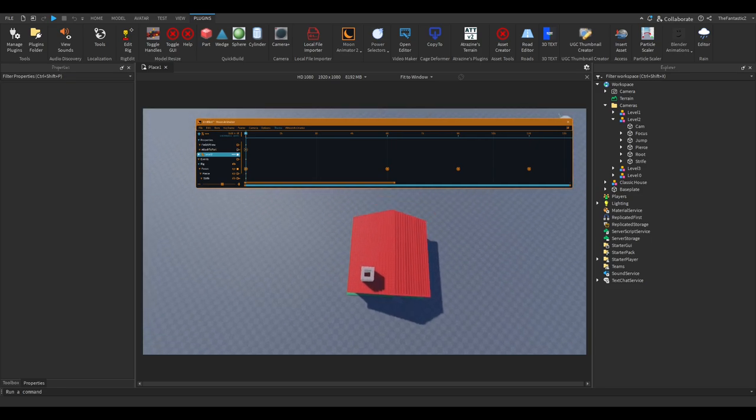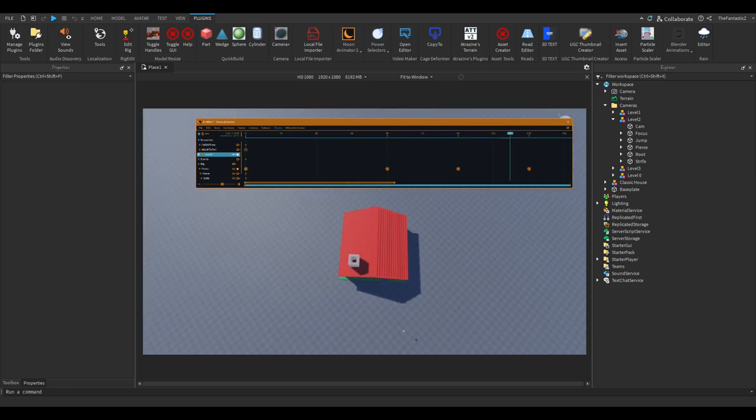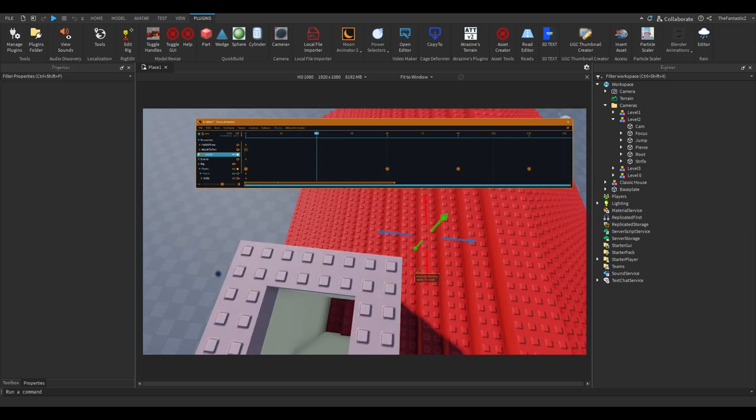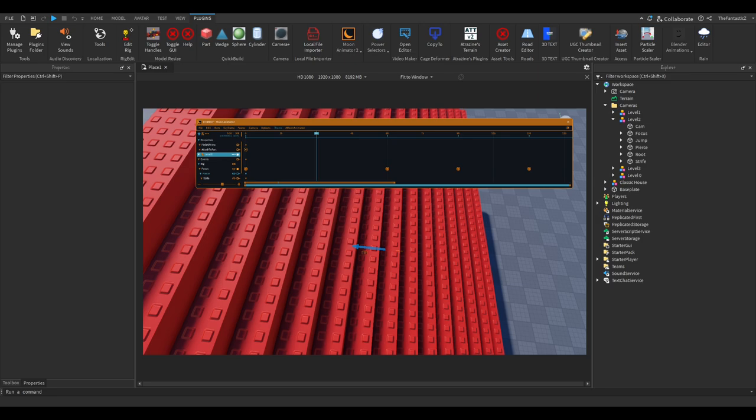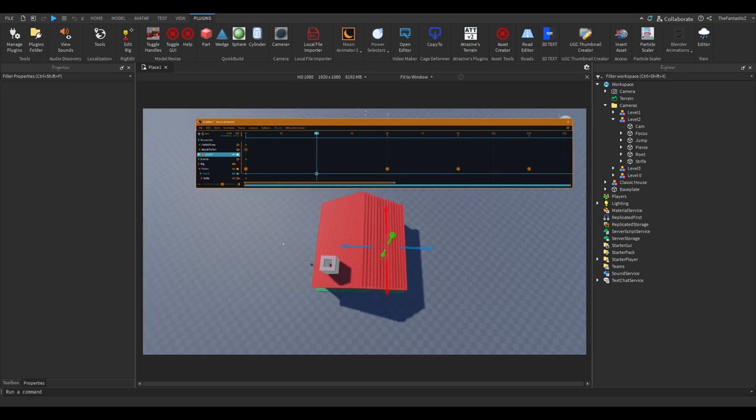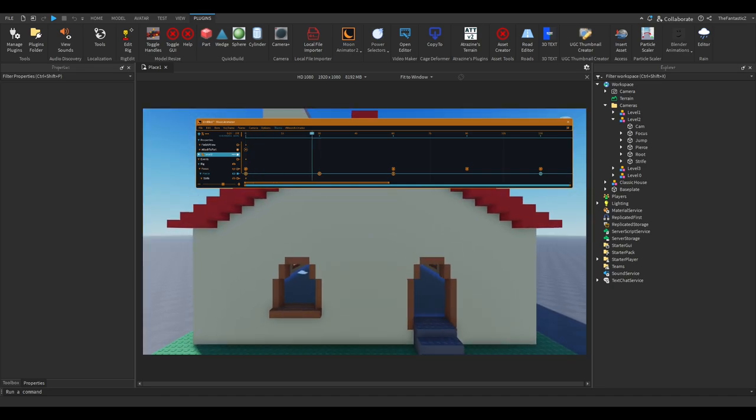So I want it to be more like an ellipsoid. I want it to be more shaped like an oval. So when it's over here, I want it to be a little bit closer to the house. So let's grab our pierce, and I want to move it about 20 studs closer to the house. Neat. So we'll grab this, and that. And let's remove focus for now and see what it's actually doing.